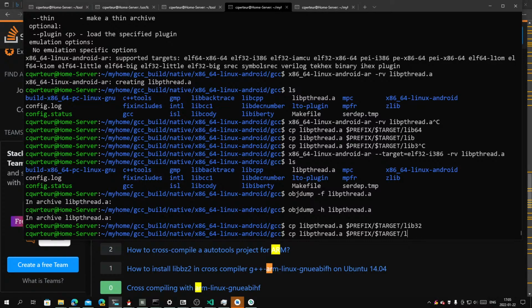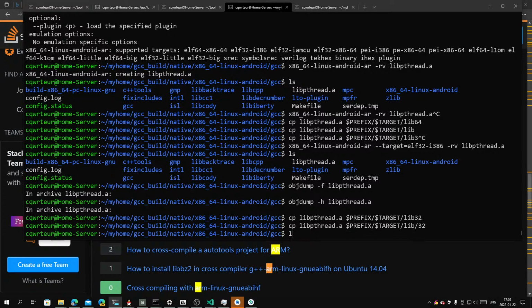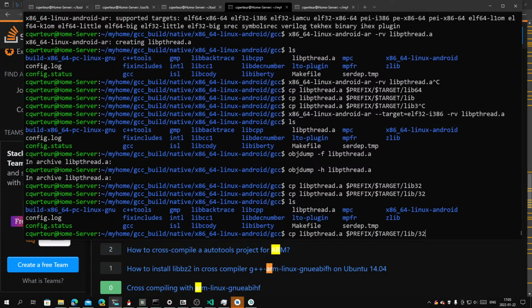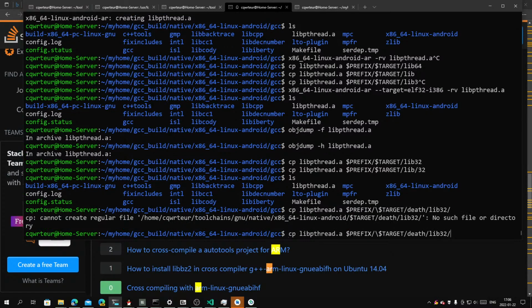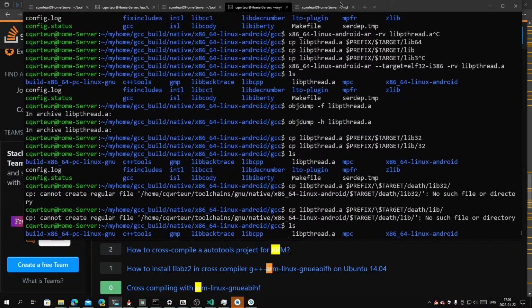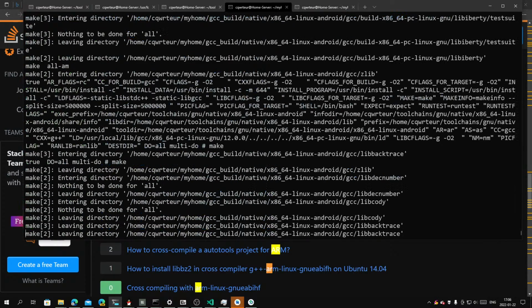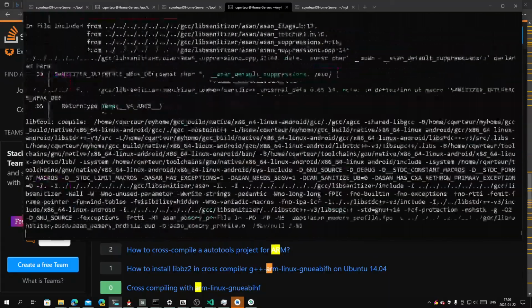Gonna copy to lib32, right? We don't actually have that kind of stuff anymore, right? Yes, it's in debug, right? Whatever, I don't actually remember. That doesn't matter. We can continue right now. Just continue, we don't care.